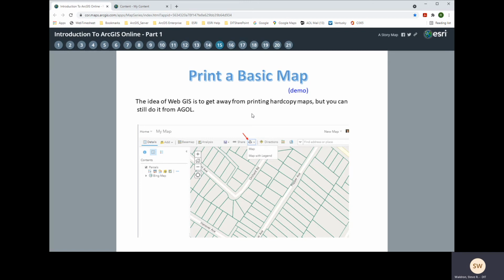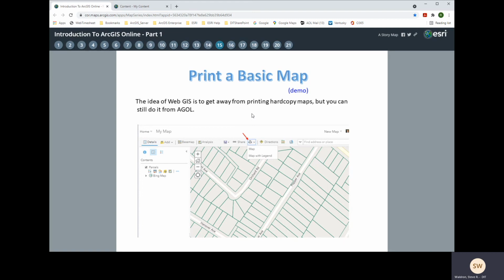So we're talking about sharing that URL with people so that they can go in, zoom, click on things, and investigate. We're not talking about creating an 8.5 by 11 hard copy piece of paper or a PDF, a static PDF file that you're going to attach to an email and send around, and it's stagnant.